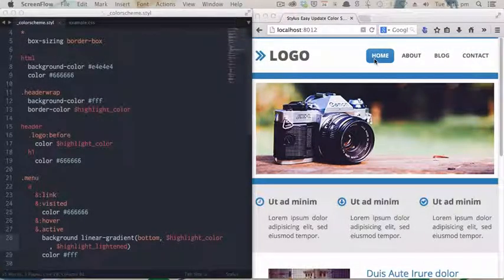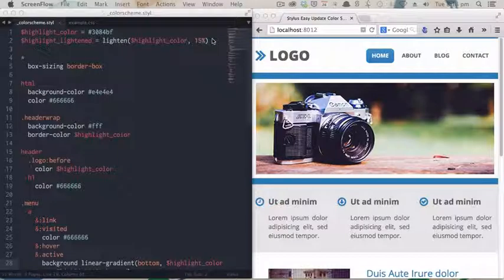Okay, next let's apply another gradient, only this time we're going to add one to this hero wrapper with the blue background here. And we're going to do it in such a way that it'll create a kind of a bevel effect. So we want a slightly darker color on one end, then the same flat blue, and a slightly lighter color all the way at the bottom. Now we already have our lightened version of the original blue and our regular original blue. So now we will need a third one that this time has been darkened instead of lightened.